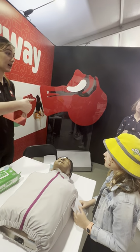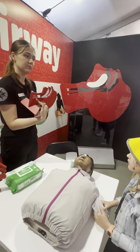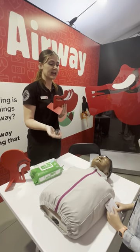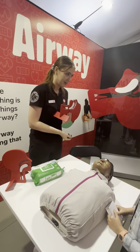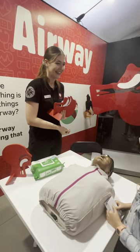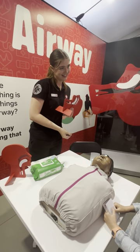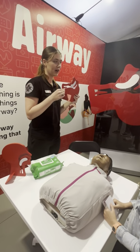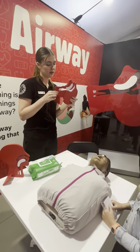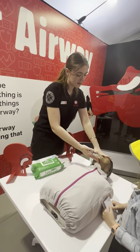So this is Bob's tongue here, the white one. See how it's been blocking the air for 1 minute? How do you think we can get that tongue off the back of the throat without pulling it out? We're not going to pull it out. What do you reckon? Yeah! We just tilt the head back, okay? See how that opened it up? So on the mannequin, it just looks like this.